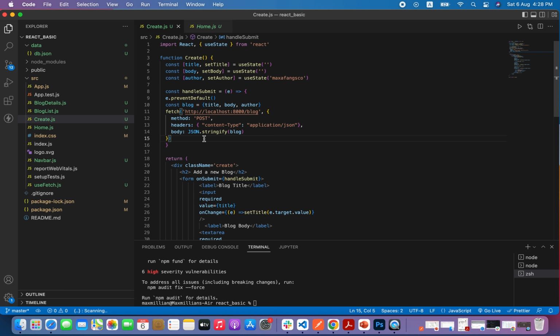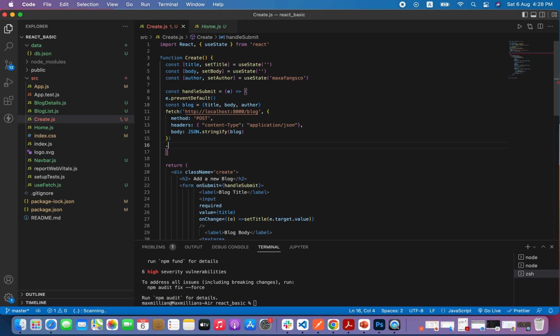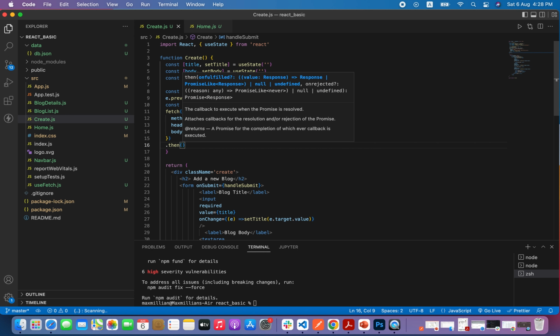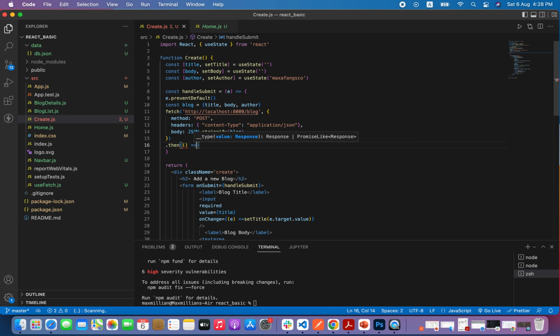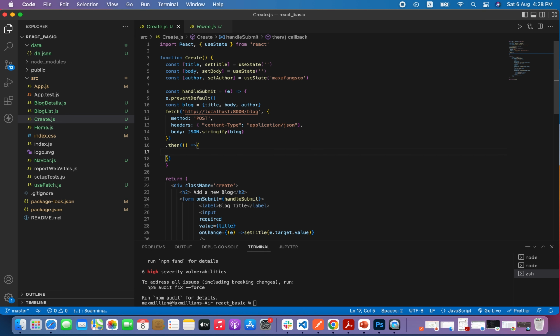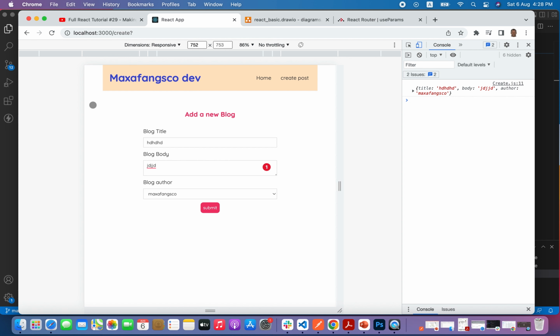Since this thing is going to return a promise, I can do a dot then, something like this, and then of course I'll make my callback function, an anonymous function, and then inside here I can do my console log to inform my user that block created. Okay, now let's check this out.